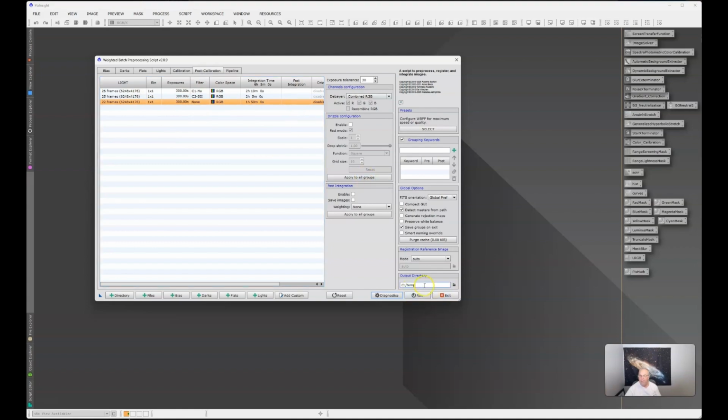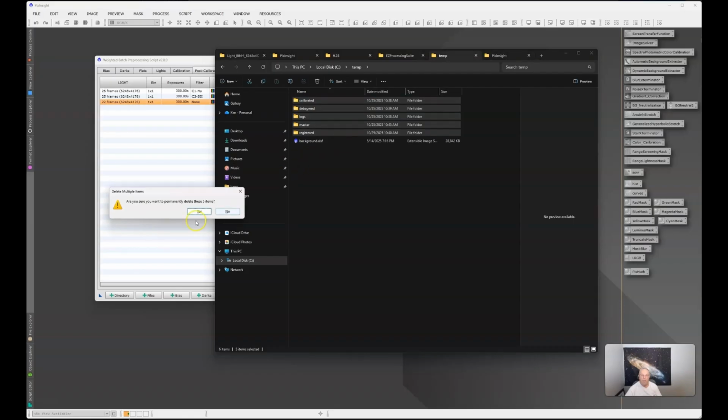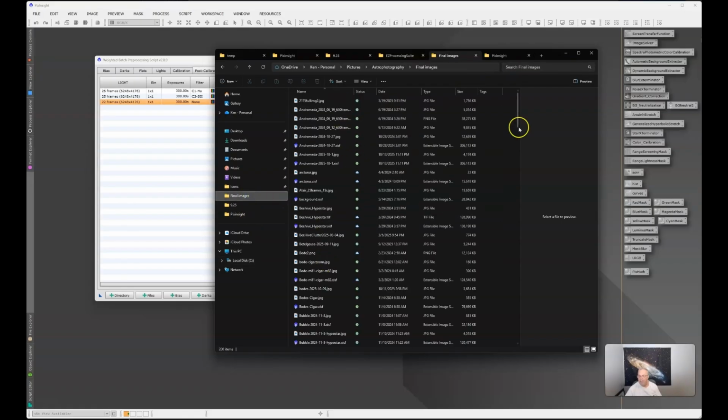Let's go ahead. If you remember, I always work at C temp. And C temp, let's make sure there's nothing in there. Oh, I have stuff in there. So I want to take those out, highlight them and hit Shift Delete. I do a permanent delete because once they're gone, I don't need them. If you remember on my other videos, I move everything to final images after I'm done with them. So that way they're there. And there's all of them. I just save them as a JPEG. Some of them I'll save if I want to do other stuff with them later.